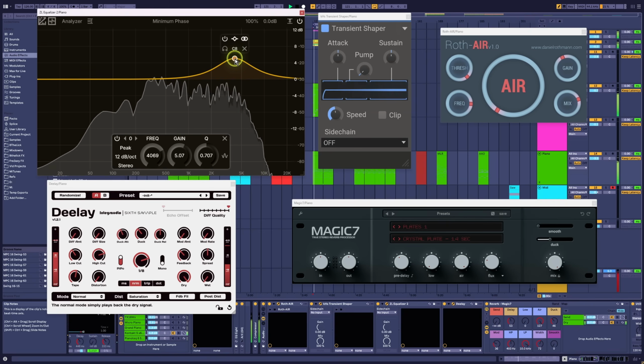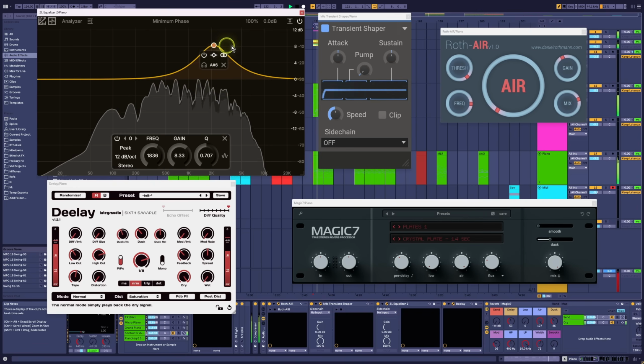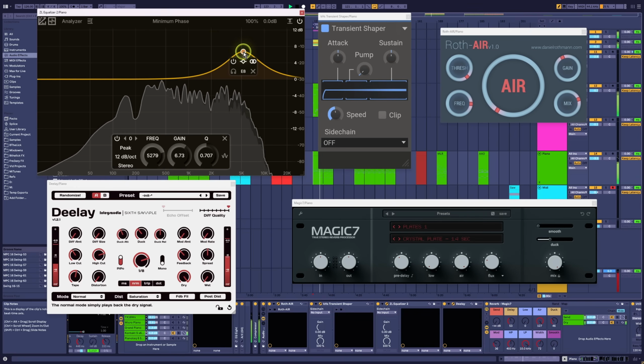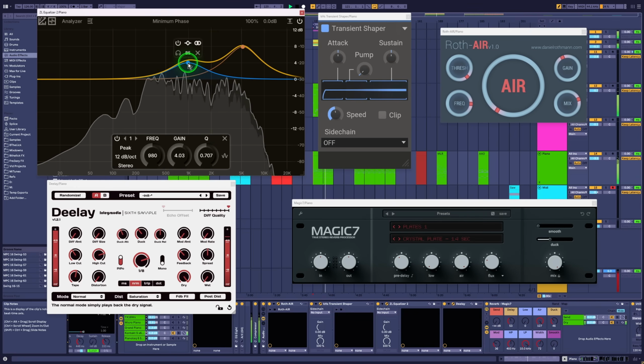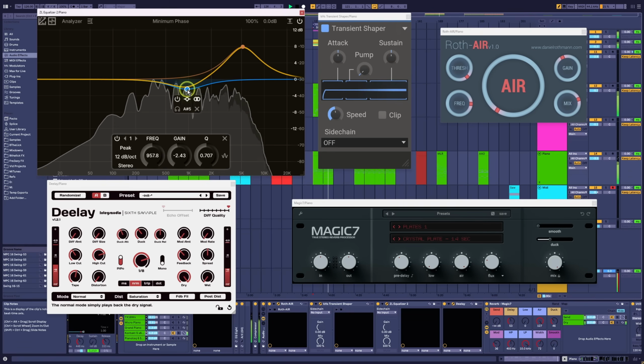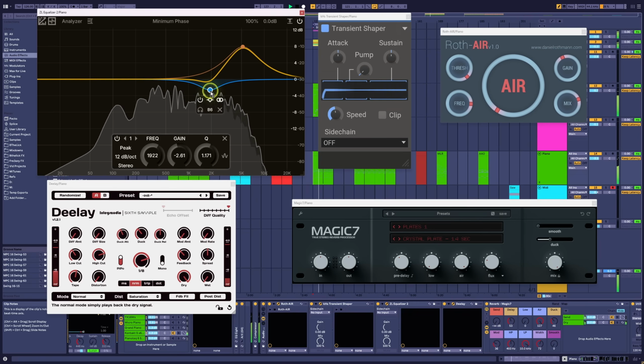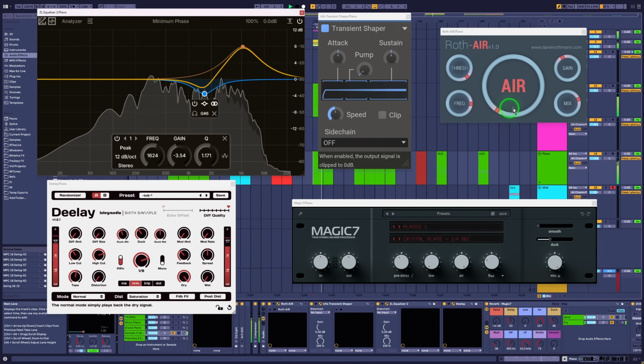Bring out some of that top end. To accentuate that in a more natural way, you could try dipping the mids a little too. If you still can't get it bright enough without making it harsh, try a high-frequency exciter plugin. That might get you the rest of the way there.